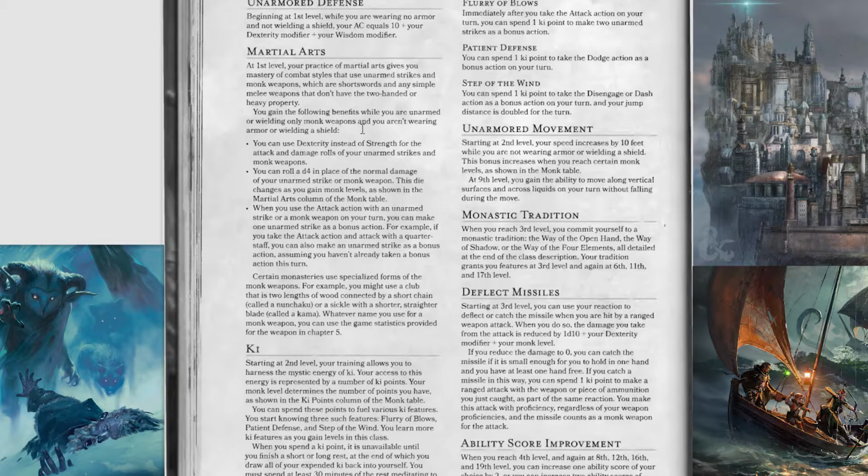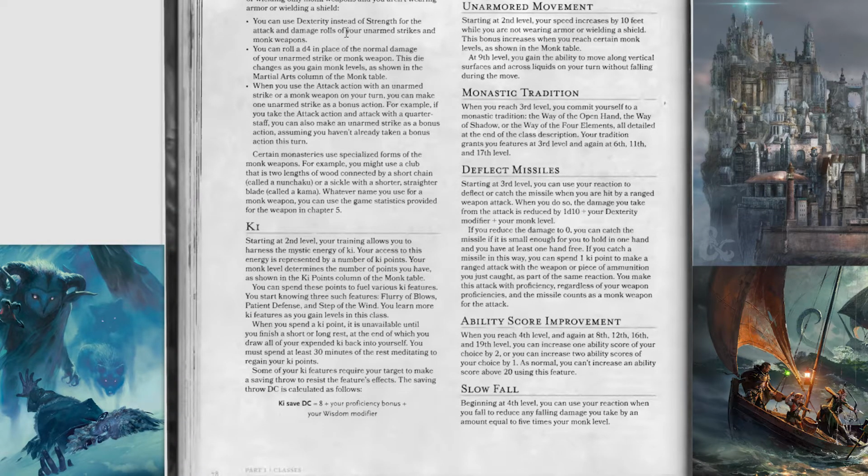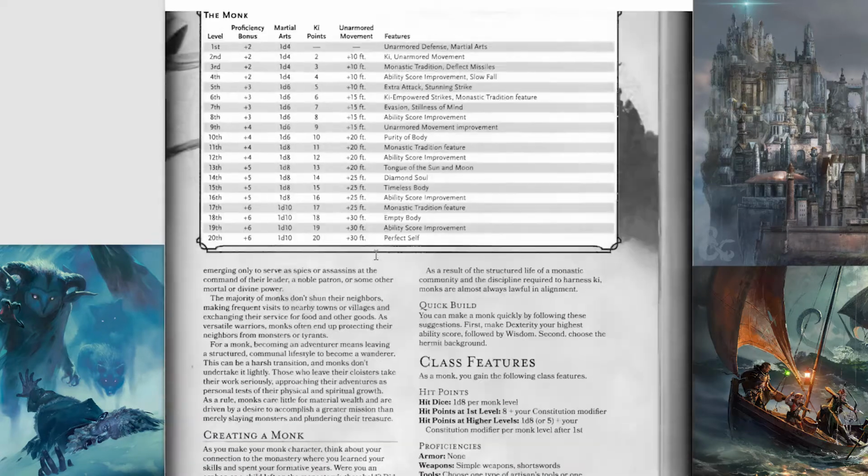You can do punches and kicks. And unarmed does not mean punches and kicks only. You can headbutt, throw elbows, throw knees, shoulder bash, booty bump someone for all they care. So with martial arts, we can use dexterity instead of strength for unarmed strikes. That's always a benefit. Basically, we ignore the finesse property, meaning you can use dex. You roll a d4 for unarmed strikes and monk weapons instead of their normal damage number. Because otherwise, punching and kicking is only a single point of damage plus your strength. So this is really helpful.